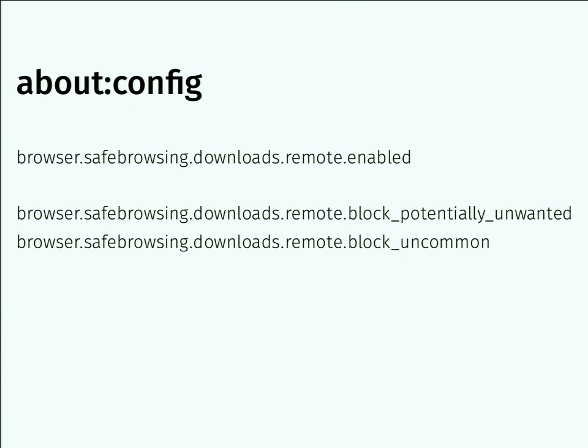The other stuff at the bottom here is something that we added recently in Firefox, but that you can turn on manually if you want to. This blocks two other types of malware. So basically, the application reputation server will tell us this is a dangerous file, this is a safe file, or it can also tell us this is a potentially unwanted file, or this is an uncommon file.